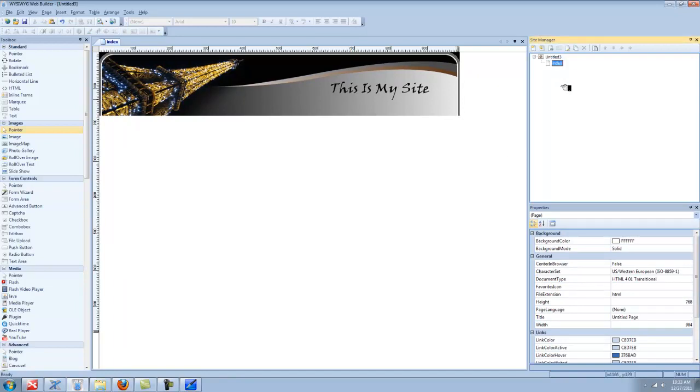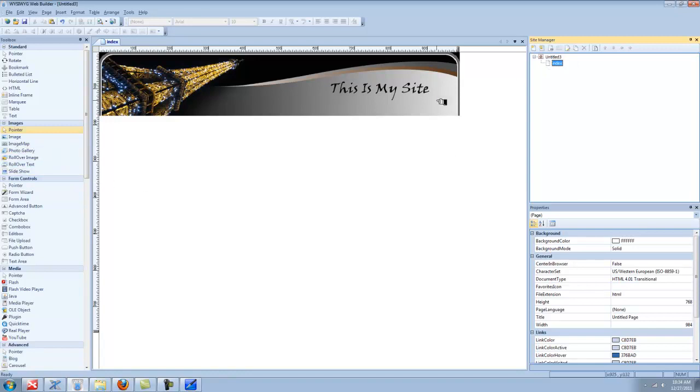Now, by default, in what you see is what you get, the first page that you make is your index. That would be your home page. Your home page's file name is always index. That's for hosting purposes and search engine purposes, and being able to map your domain correctly to a host and have that website show up. Your home page is always called index. Now that doesn't mean that's the title of your page, but the file name for your home page is index.